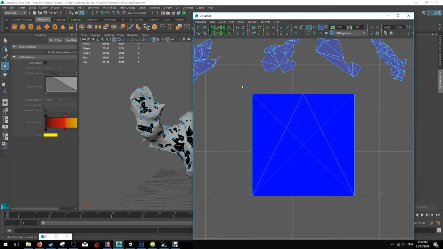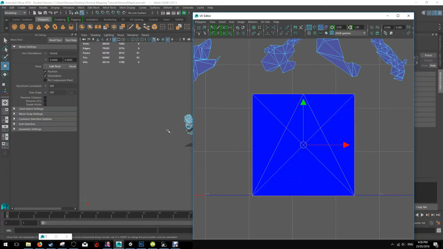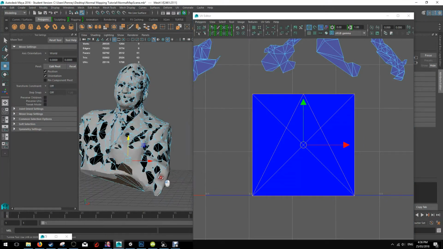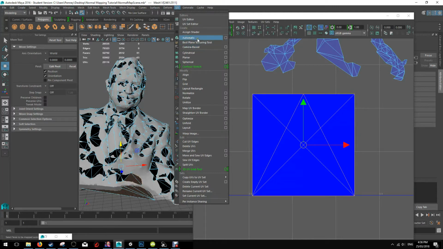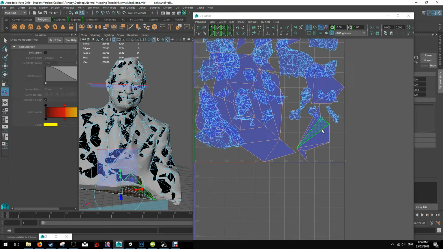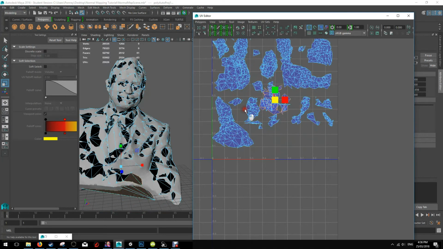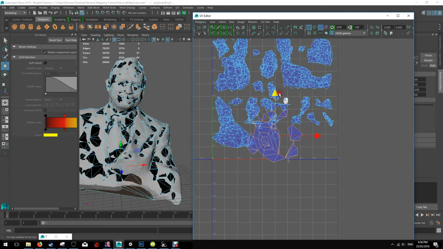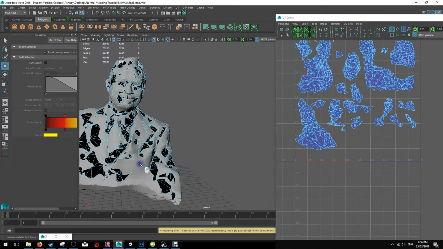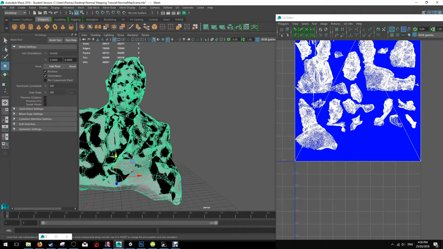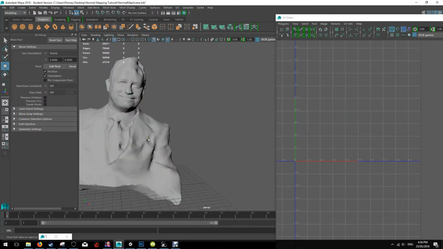Actually, if I want to, I can select all of those. There they are. And I can UV automatic those and just get them out of the way. Wait. No. What I'm going to have to do is delete that one.